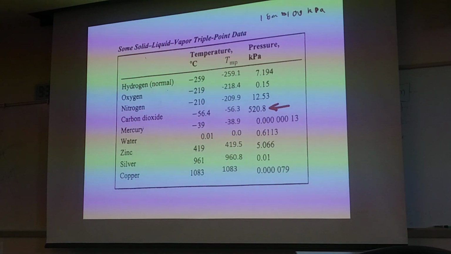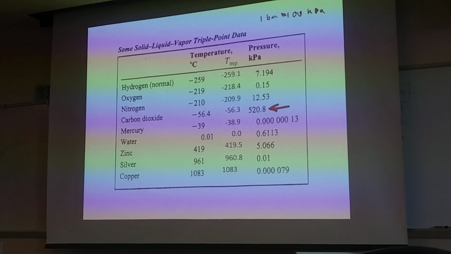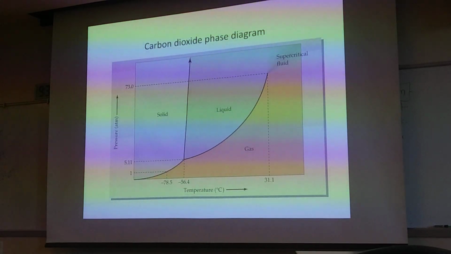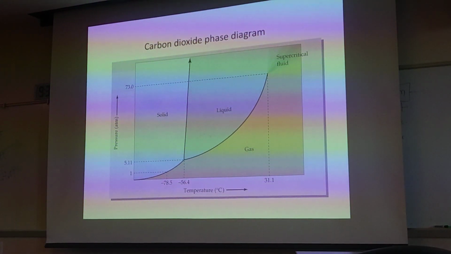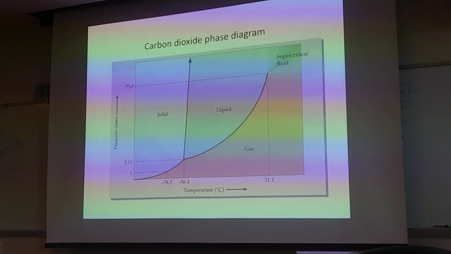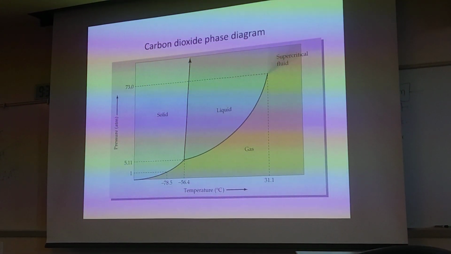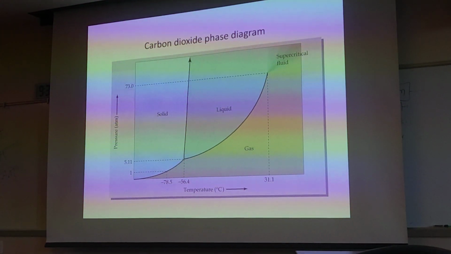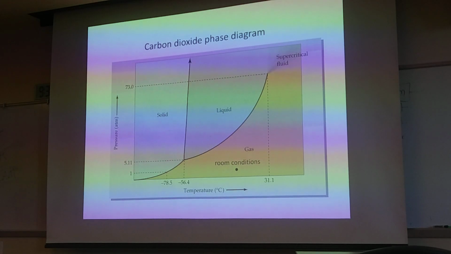Carbon dioxide has a triple point pressure here. It looks like it's going to be a little more than about 5 atmospheres, which means that its behavior has some unique features, which is worth looking at here for a second on its phase diagram. So here's the pressure temperature phase diagram for carbon dioxide, and it looks similar qualitatively to what I've shown you for the general case, but let's consider that we have carbon dioxide gas at room conditions, and here I've indicated it.